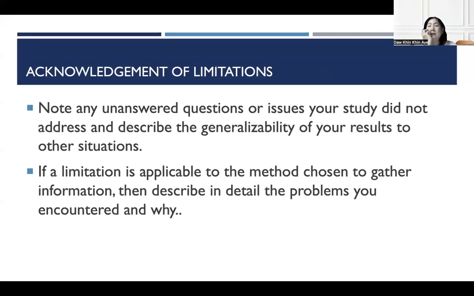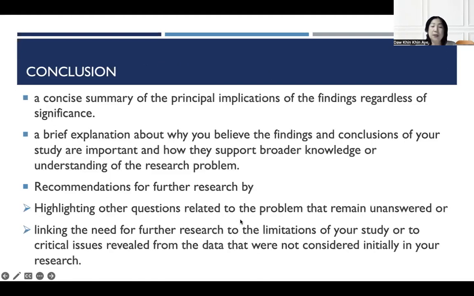Now, move to the acknowledgement of limitations. As I mentioned to you, right? Note an unanswered question or issue your study did not address and describe the generalizability of your results to other situations. If a limitation is applicable to the method chosen to gather information, then describe in detail the problems that you encountered and why. Okay, so don't be shy to acknowledge your limitations.